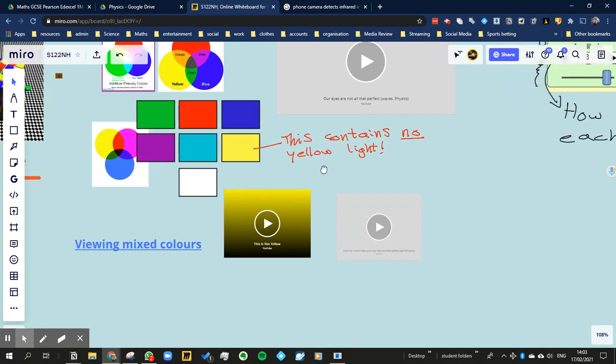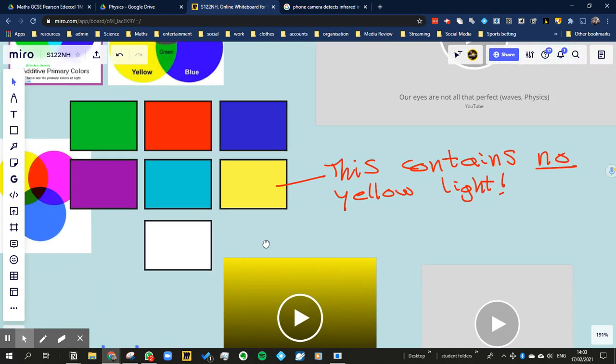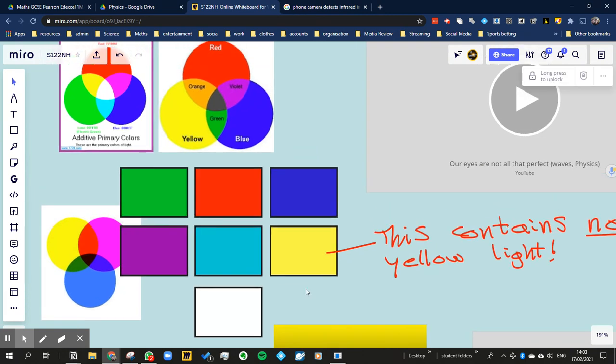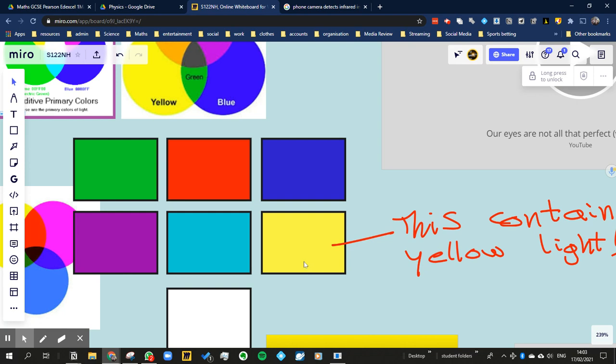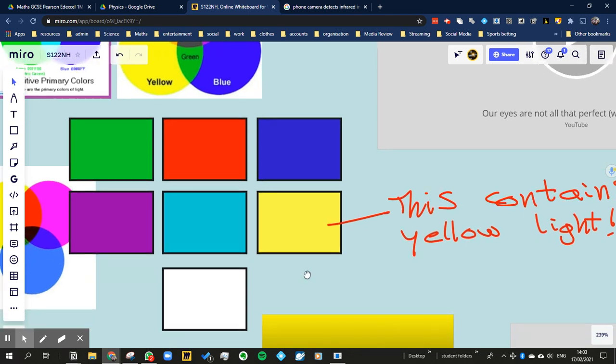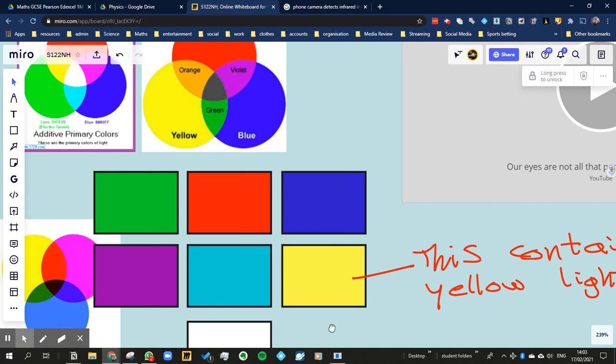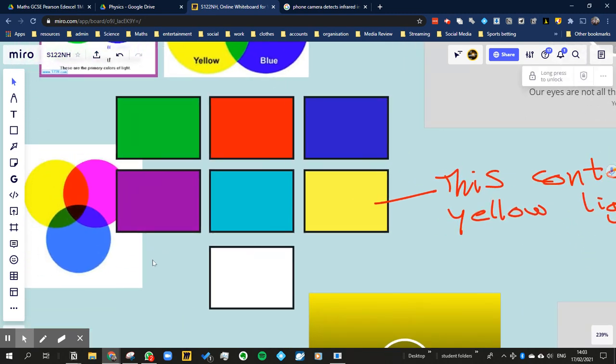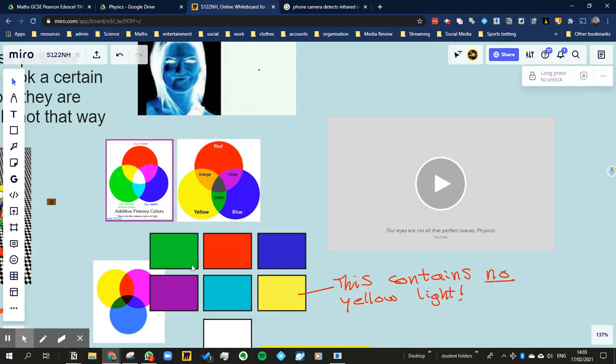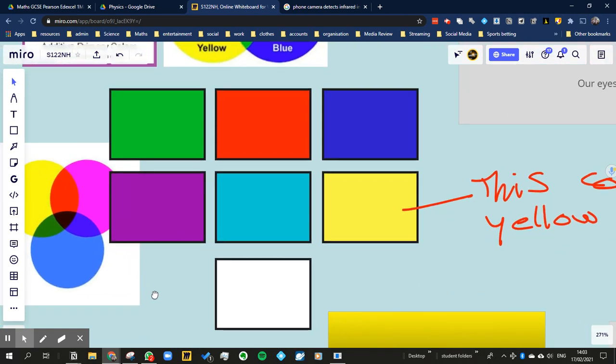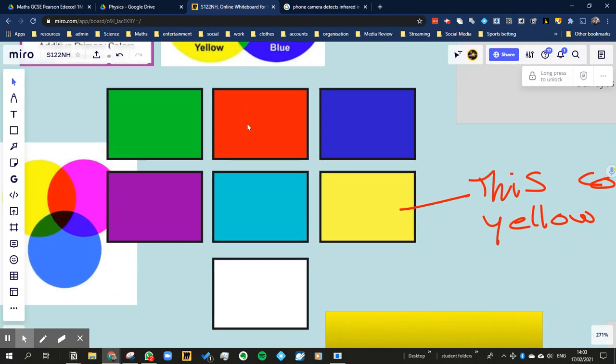They shine that there, although it looks like yellow to me and to you, it's actually just green and red light, believe it or not. If you've got a microscope out, and looked at a screen of yellow, you would see LEDs of only green and red. There's a cool little trick you can do here actually, which is going to relate to what we see over there. If you were to pause the video and look at one of these squares for about 20 or 30 seconds, and then look at this white square, you will see the opposite colour.